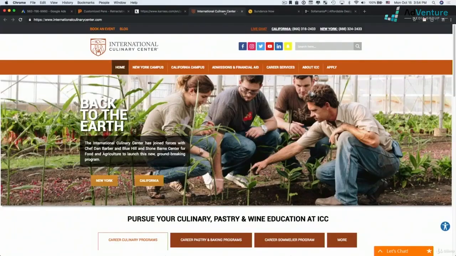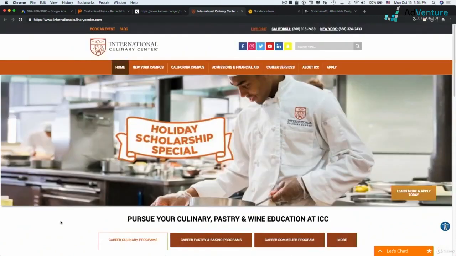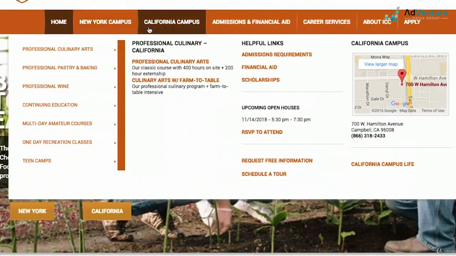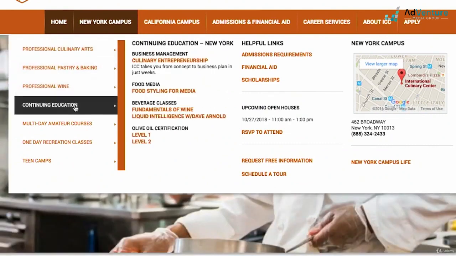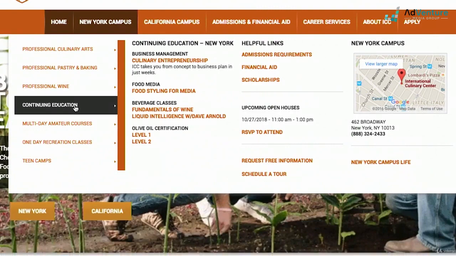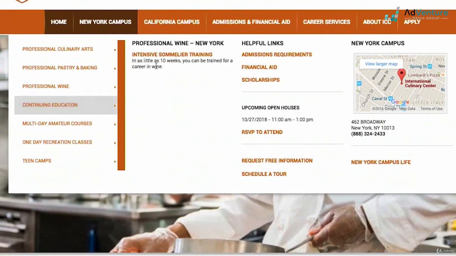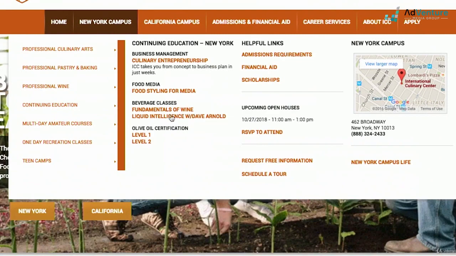Let's take briefly another look at another client, the International Culinary Center, a client of ours. Really fun, incredible client, really dynamic campaigns, exciting stuff, challenging account. We see here right away I get some ideas for how I would structure out a Google Ads account. They have a New York campus, they have a California campus. Look at so many different things they have: professional culinary arts, professional pastry and baking, professional wine, continuing education, all different sorts of classes and courses. Under continuing education, they have culinary entrepreneurship, food styling for media. There's tons of programs.